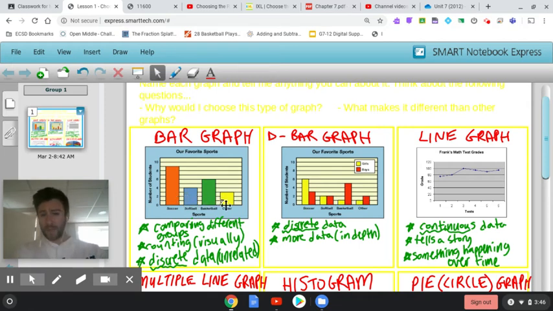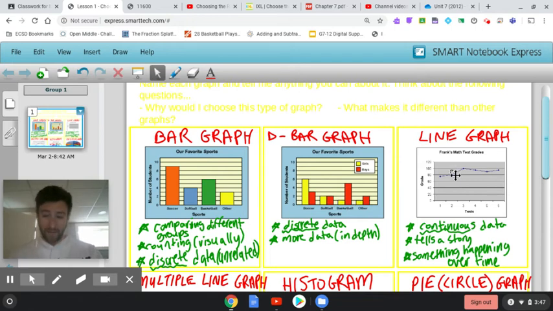The next one we have here is a double bar graph, similar in that, again, you're not going to get a trend going across the graph. What you are going to get is another level of comparison. So it's going to be a little bit more in depth. Here they've broken the same graph down, except now we're separating it into girls and boys. So you get a little more information out of it. But again, it's discrete data. Discrete meaning there's no real connection between it. There's no real connection between somebody choosing soccer and somebody choosing softball. It's just a matter of opinion.